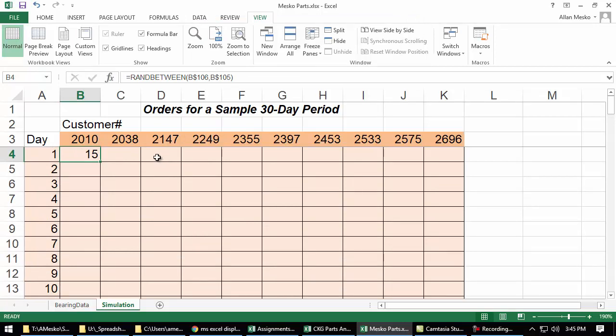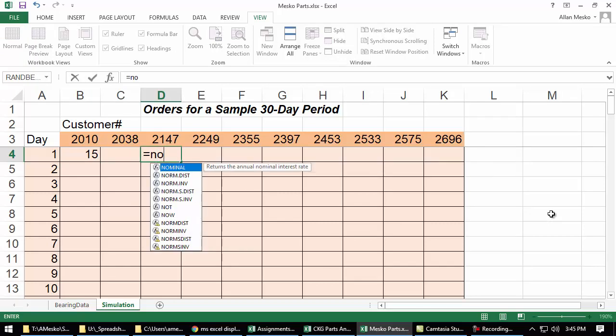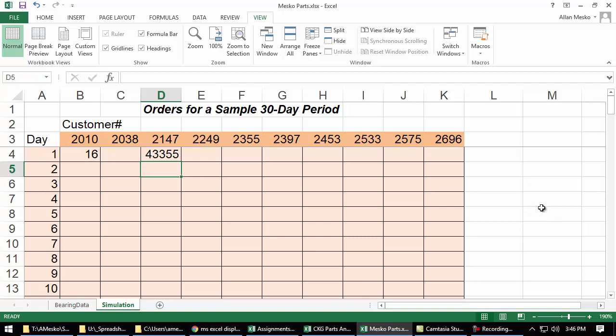Notice something. If I put another formula in here, say equals NOW to give me today's date, not 0, equals NOW, watch what happens to that 15 when I press enter. Every time you calculate a formula, it changes that number.